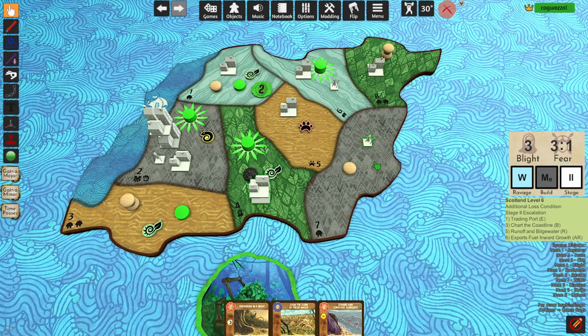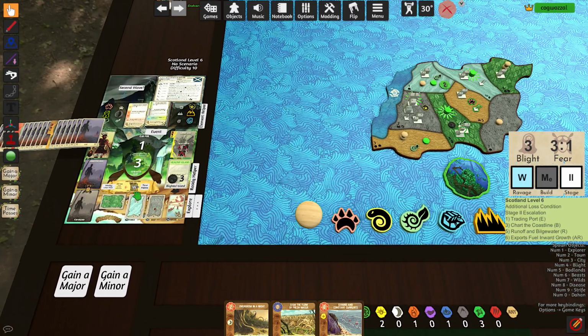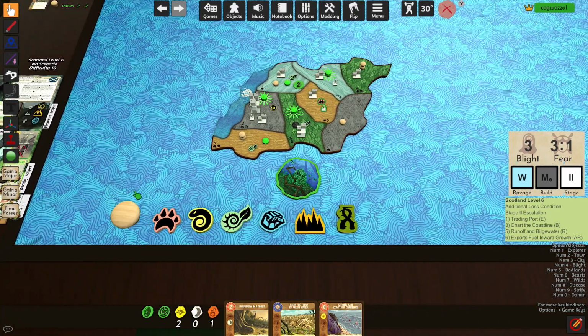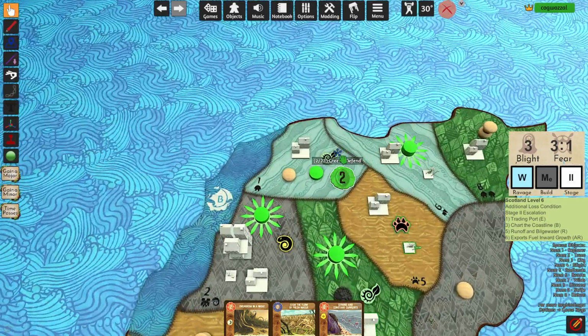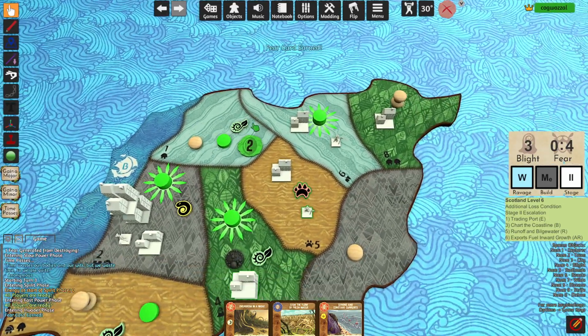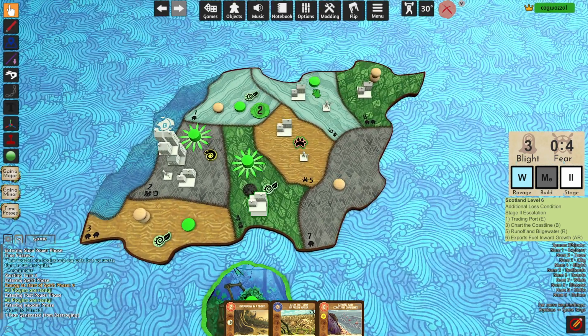That is fantastic. Push this explorer in here and that stops that build. Yeah, wonderful. Okay, did I add the town here? Yes, I did. Great. So we're going to ravage in the wetlands. This is defended. Great stuff. I'm going to prevent this ravage by destroying a presence. Okay, Scotland 6 adds the town here.